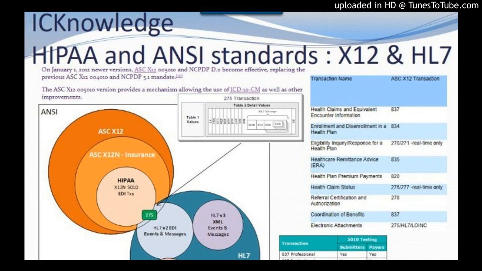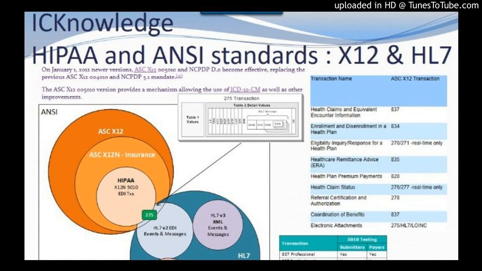HL7 accelerator runs in which mode? 10. Can we override values in the MSH segment of the outgoing message? 11. Can we alter the namespace in the MSH schema? 12. What is the difference between HL7's receive and HL7's receive? 13. What are the acknowledgement types in HL7?